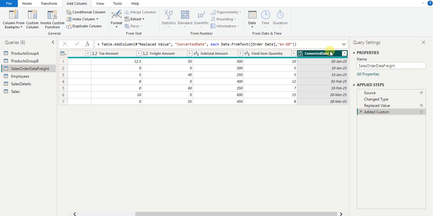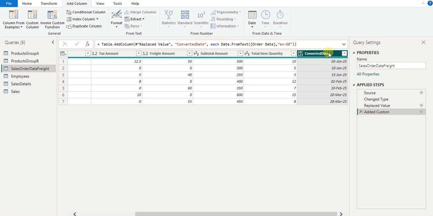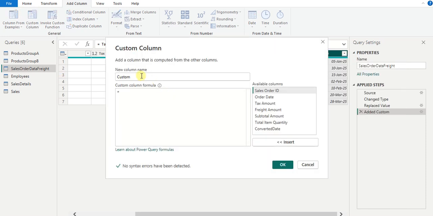Now I need to have only the month. I need to add another column with only the month values, year and month values for my prediction.